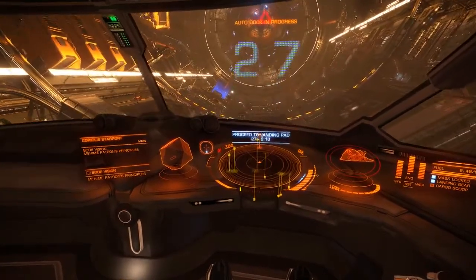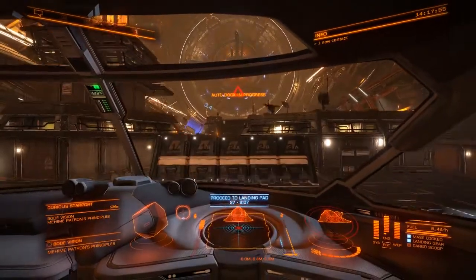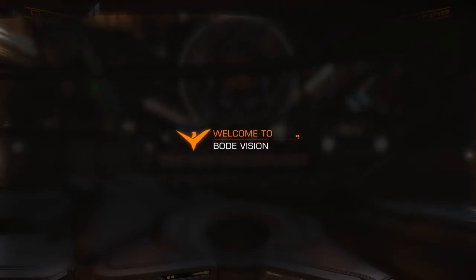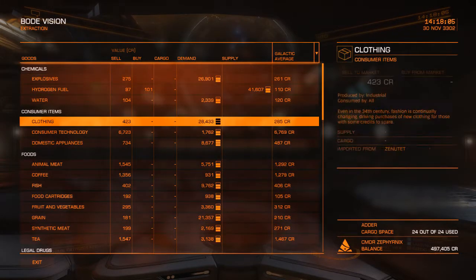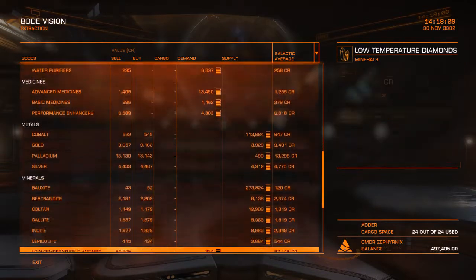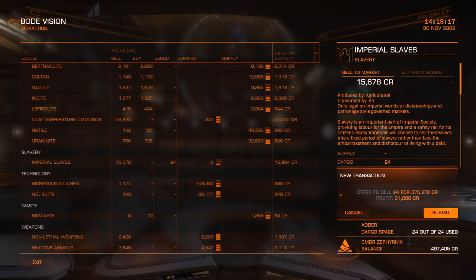Landing gear deployed. All right, mission accomplished. Welcome to Bold Vision. Landing complete. Systems offline. The Imperial Flight Operations Bureau wishes you a pleasant and productive day. And let's go ahead and sell these things before I get caught. Well, I can get caught, but just saying. And there we go.